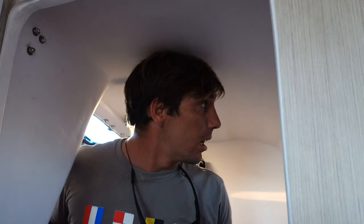A lot of people have been asking about headroom in this boat. For the most part, it's standing headroom throughout the boat, even for taller people. I'm 5'8", and this is the head. So this is the only limiting headroom, really. Over here, I stand straight up, so that's like 5'7"? And then it gets a little bit shorter over here, but not too bad. So again, I'm 5'8", that gives you a good idea.